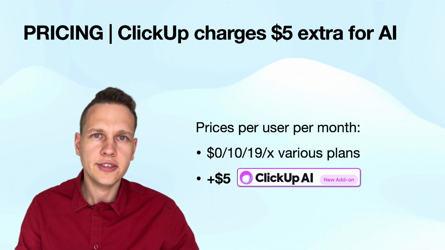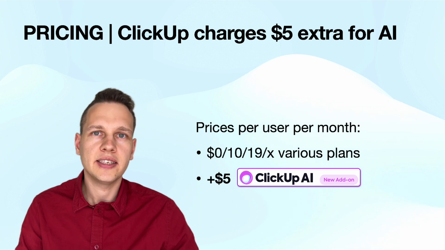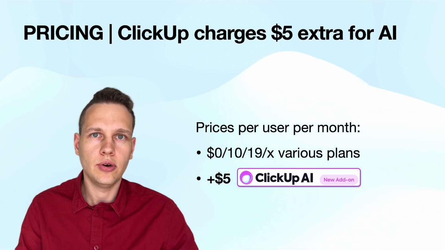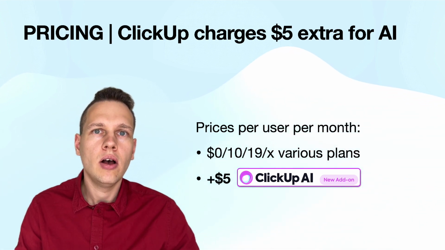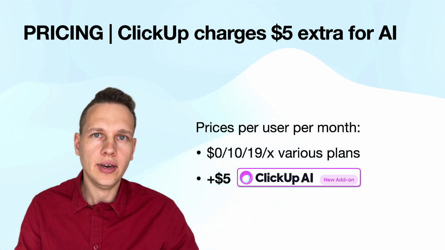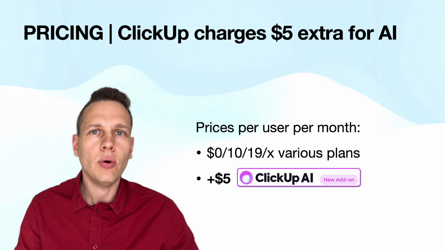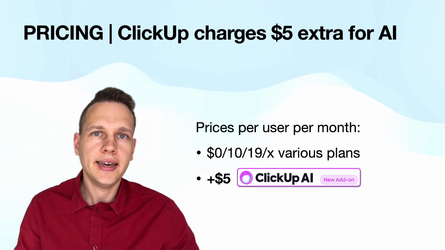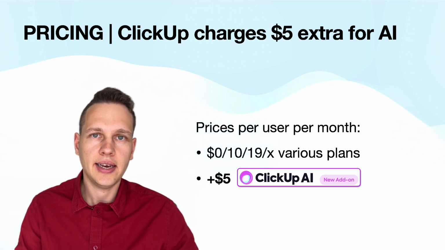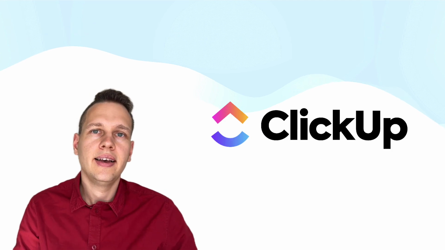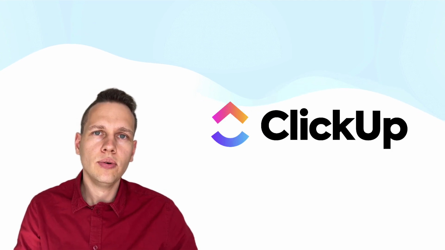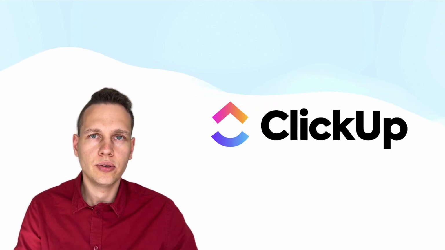What does it cost? First of all, ClickUp has various plans very similar to other task managers. What is an interesting difference though is that ClickUp charges $5 extra for AI per month and user. No one else does this yet, which indicates that ClickUp might be more confident about the extra value that AI can provide. And that is ClickUp, with its own unique and very interesting approach to AI.